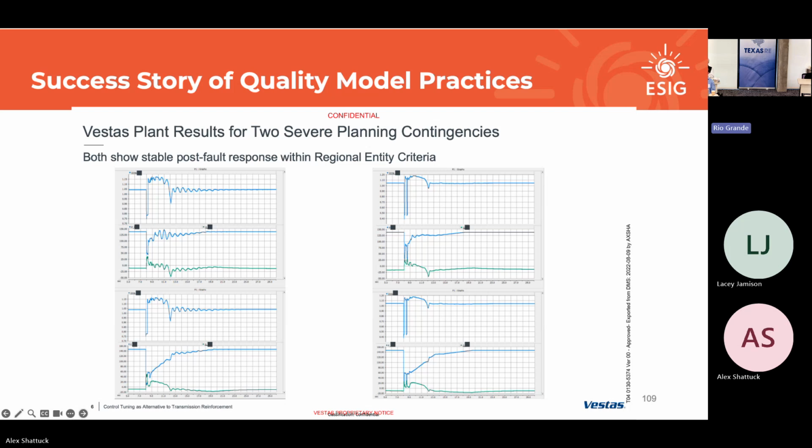So is this the last one? Yeah. So basically what happened was we did this. I don't have the plots in this presentation. They're out there somewhere. I just couldn't find them. But this exact event happened like 6 months later or 3 months later, which never happens in the study world, or at least you don't see it. And we put the event on top of the new model response, and it was within 1 or 2%. So it showed exactly that it matched, and we did the right process.